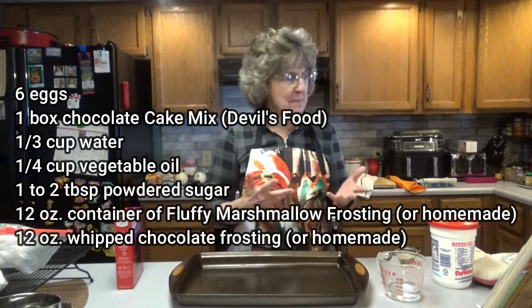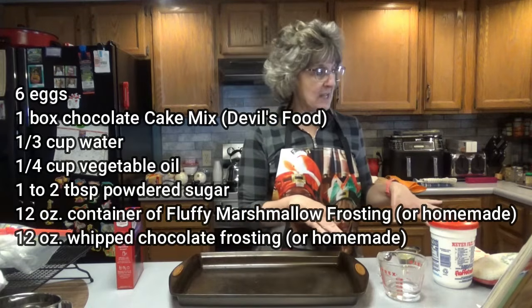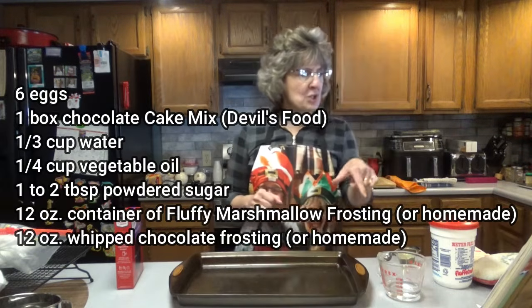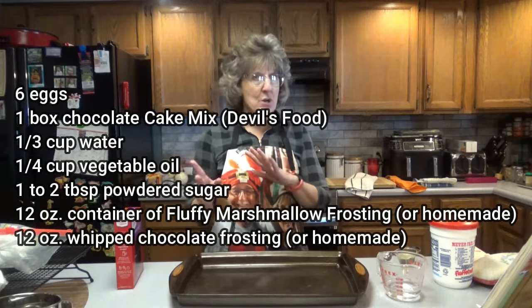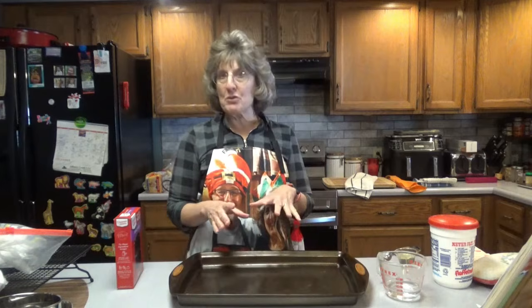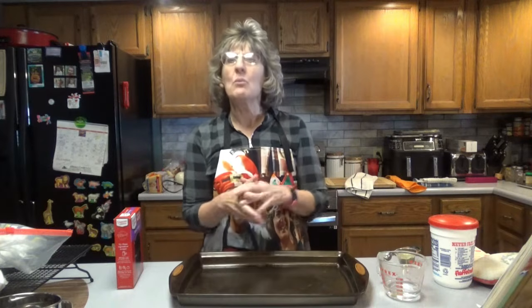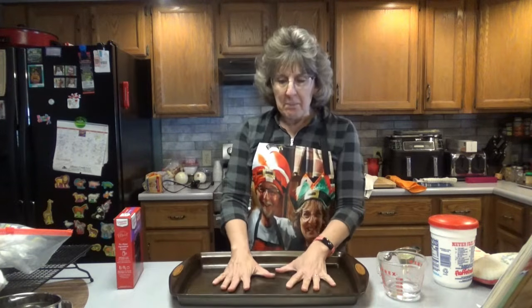I know Pillsbury makes those, but I'm going to be making my own, and I'm going to be making more than 12 ounces here. You'll also need 12 ounces of whipped chocolate frosting, canned or homemade, and I'm going to be making my own chocolate buttercream frosting because it is really, really good. Then you can garnish it with fresh cranberries or rosemary, just to make it look pretty. I have some fake cranberries I'm going to put on it, and it will look picture perfect, but this will be my third attempt.